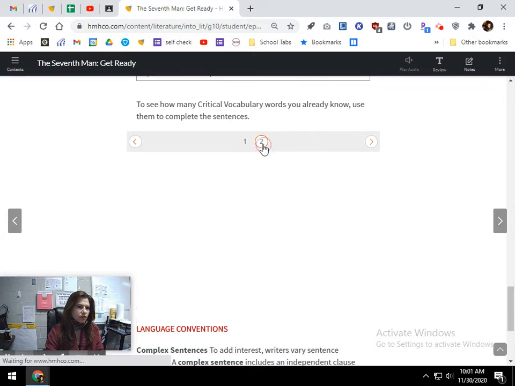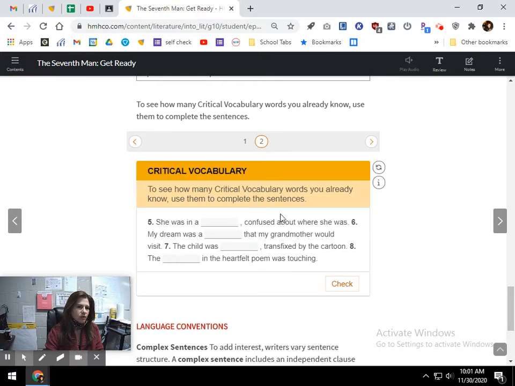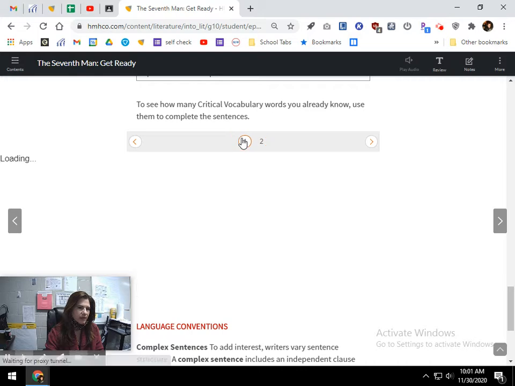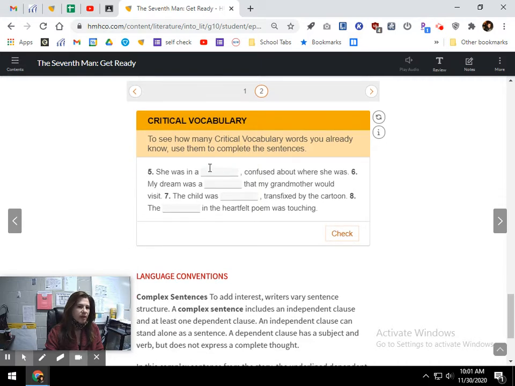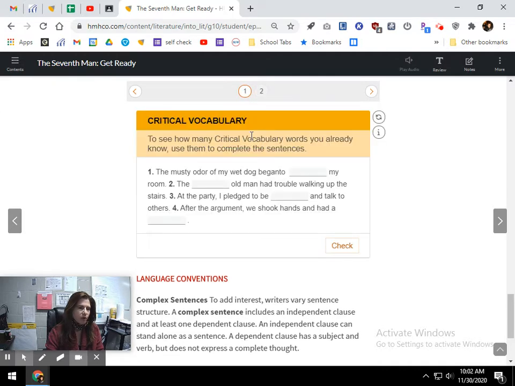and then I wanted you to see that you have 2 pages for your fill in the blank. We only usually have 1, but you have more this time. So make sure that you click through, do the fill in the blank, and check it. So when I come and look at this, I will see that you did it, and it'll show me, the first time you did it, how many you missed. And I don't really count off for that, except maybe if I saw that on both pages you missed them all or missed most of them and you never corrected it, then I might not give you full credit for it.